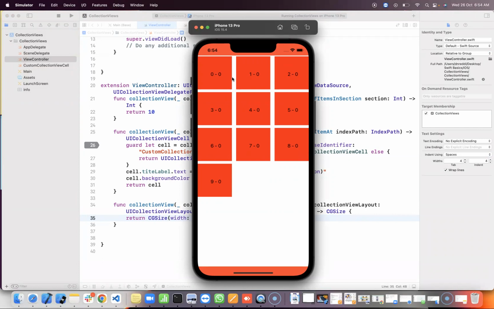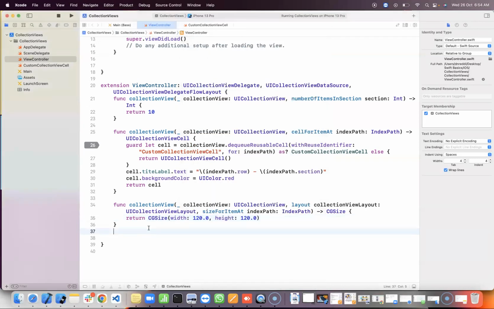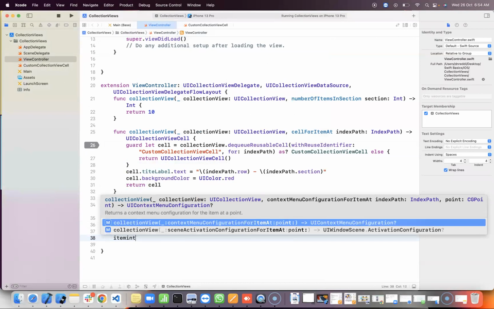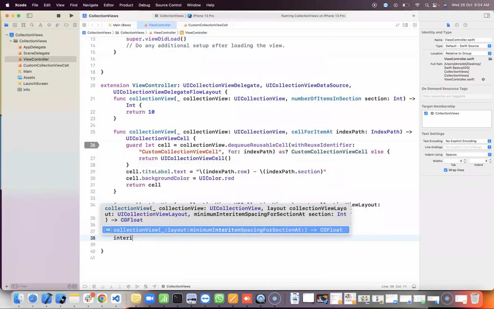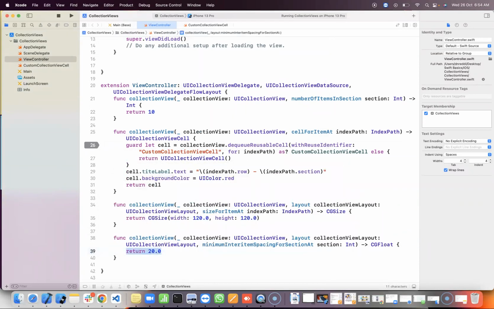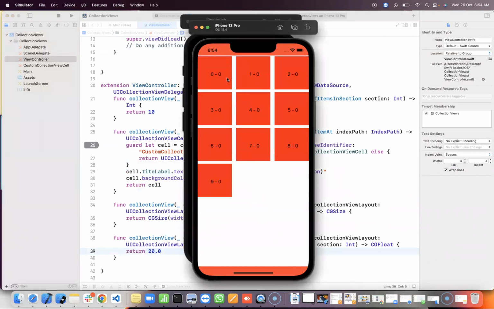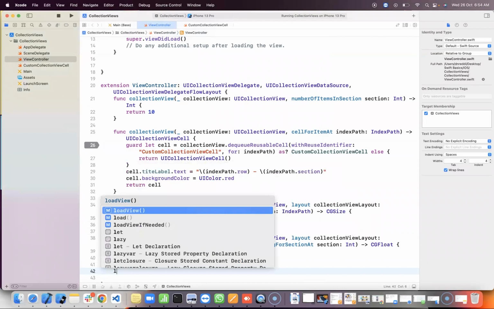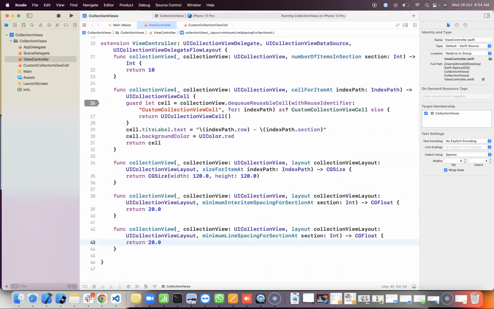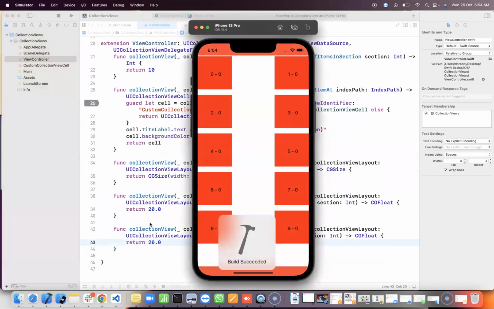That looks neat. If you maintain 40 pixels here and do not maintain 40 pixels there, or maintain a 100 pixel gap like previously, it doesn't look good. Even we have methods for this: inter item spacing, 20 pixels, to maintain the gap between these two, and minimum line spacing, here also 20 pixels. Let's see whether it displays 2 or 3.